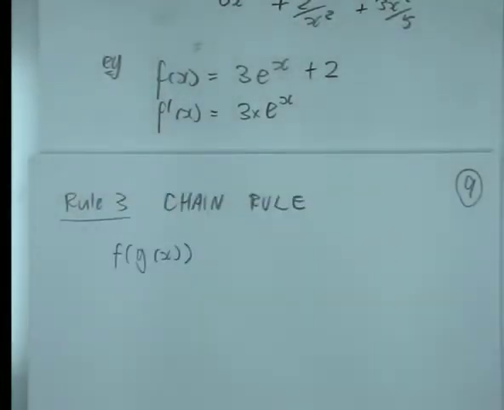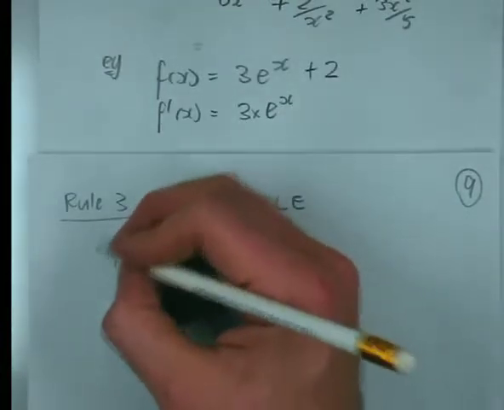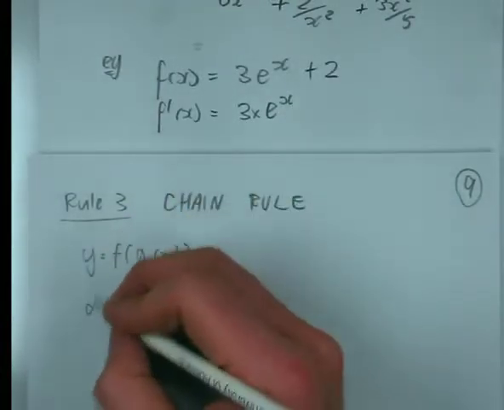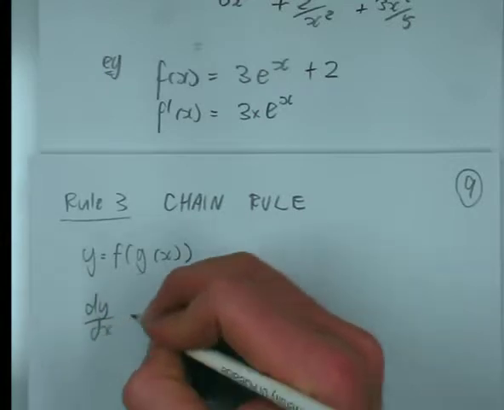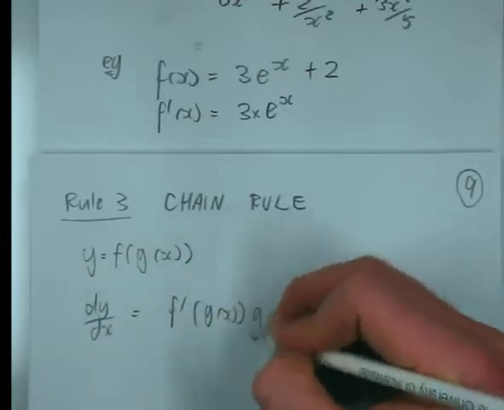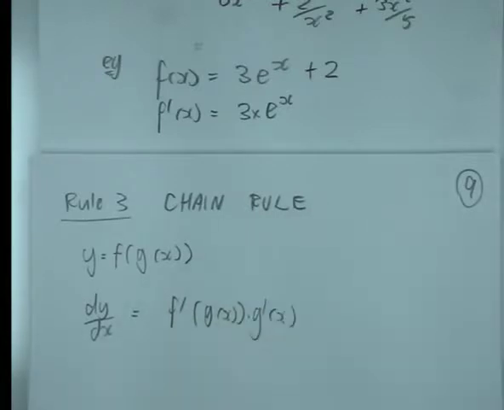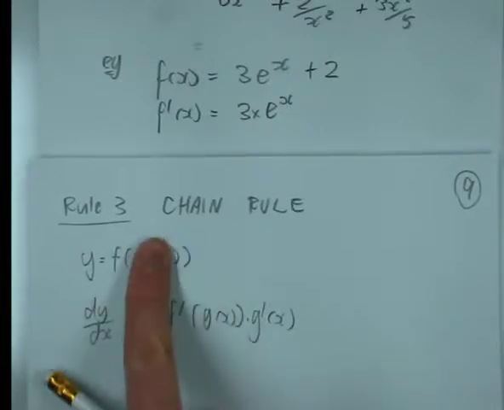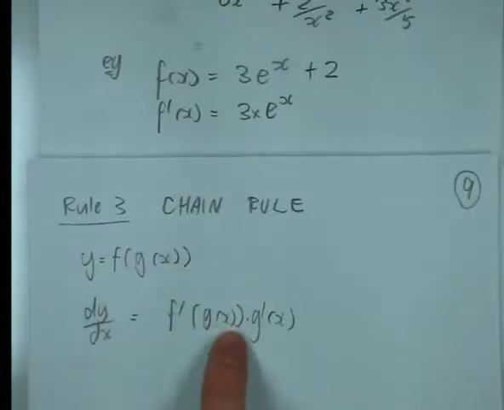If you see something like that, then the derivative, that's one way of writing it. So this says we differentiate the outside as if it was just an x, and then instead of x we put the entire formula for g of x in, and we also have to multiply by whatever we get when we differentiate g of x.